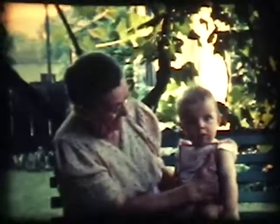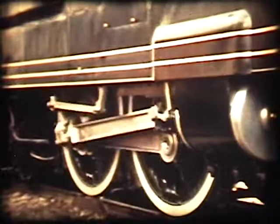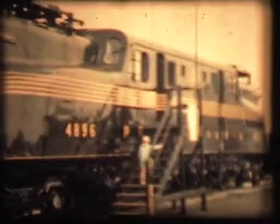Okay, we're jumping a little bit ahead now until at least 1940 or 41. And that was Grandma Hecht with my sister Carol, who was born in 40. And also, I believe the World's Fair was in New York, Flushing Meadows, about the same time. They had a lot of engines there, which of course fascinated me, and this particular Bensey diesel engine I later had in my train set at home, and to this day have a model of it.